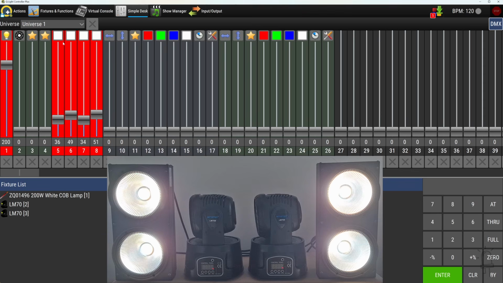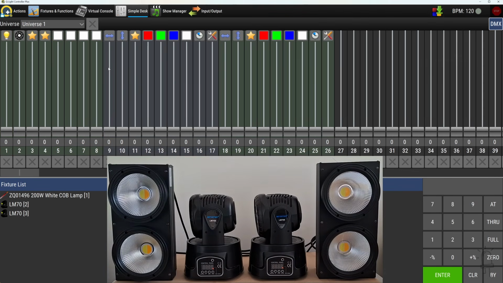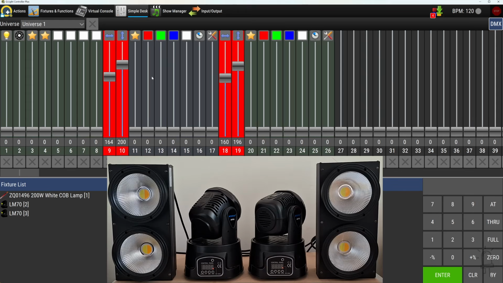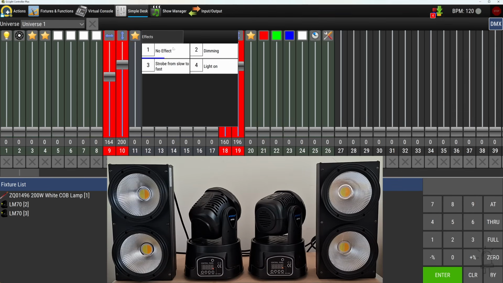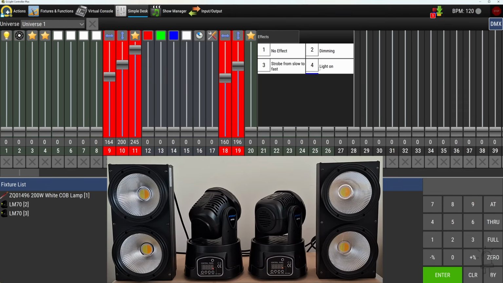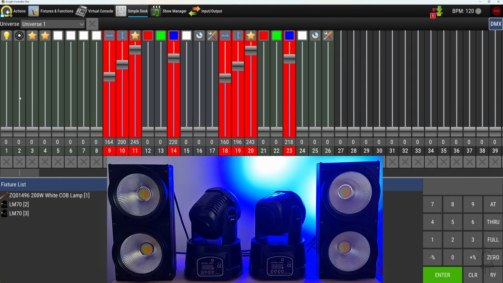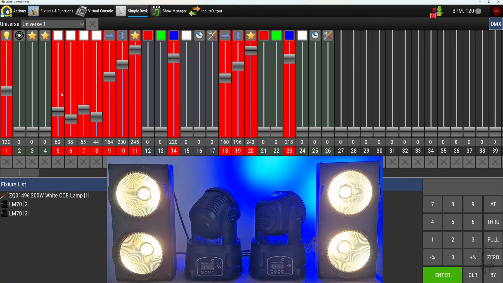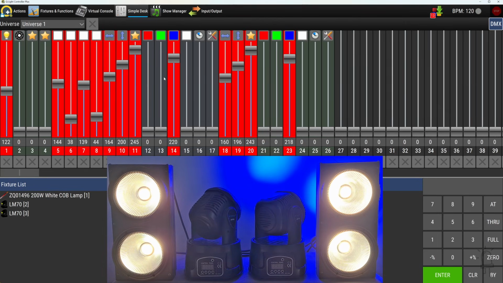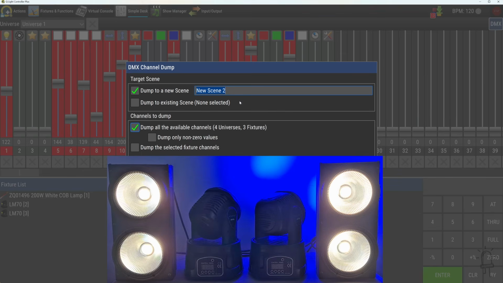And then finally, we actually need to move our moving heads, of course, we haven't done much with them yet. And let's put them on as well. Let's make them sort of bluish color or something like that. And we'll put our side lights on as well, so give those some value there. Maybe a bit more distinction there. And we shall save that. And we'll just call this full on or something like that.